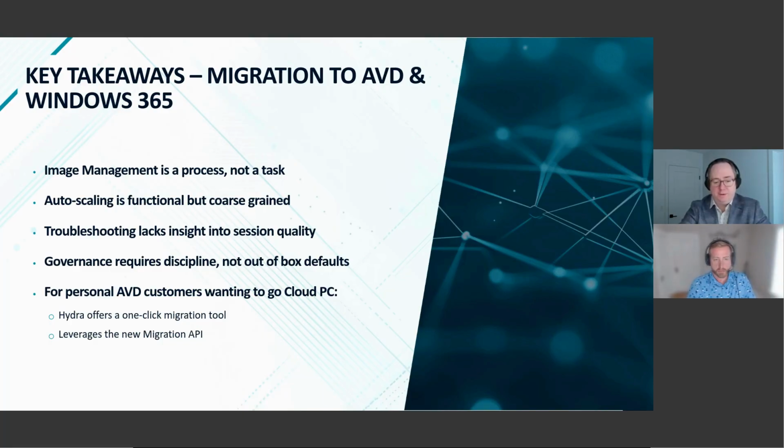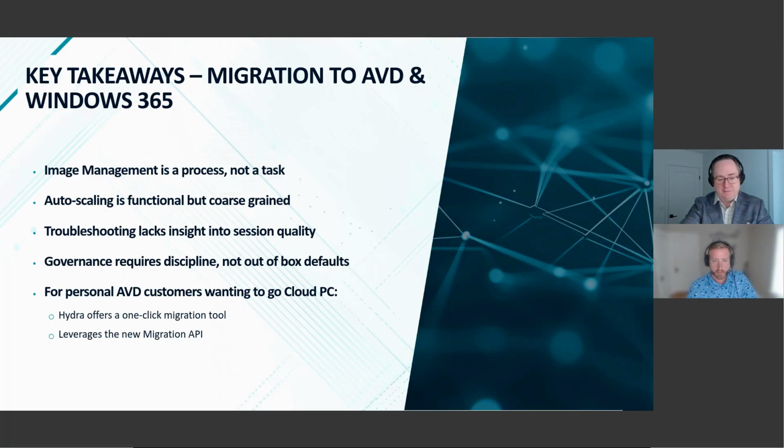Troubleshooting is another common gap. When users say my session feels slow, without any session quality or experience context, support teams are often left guessing, which increases resolution time and frustration.